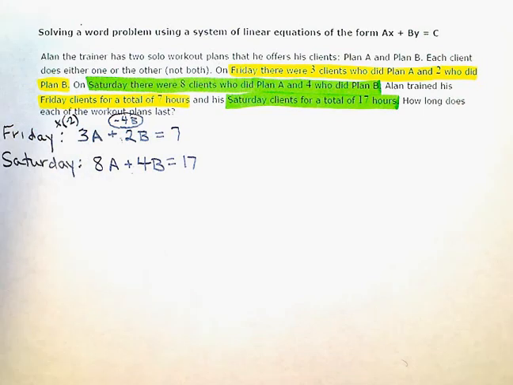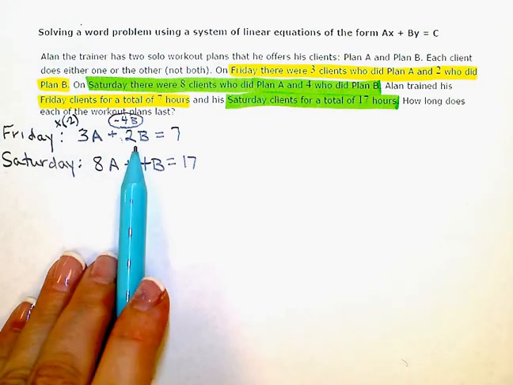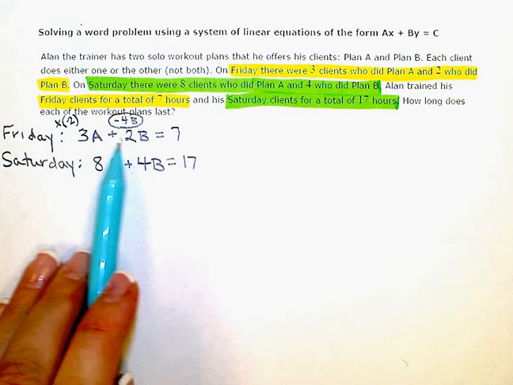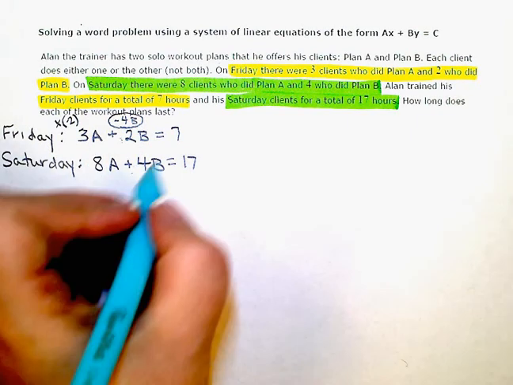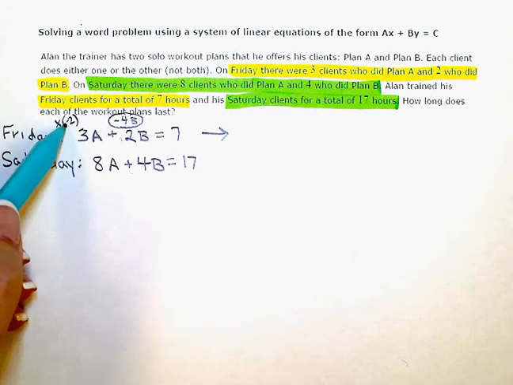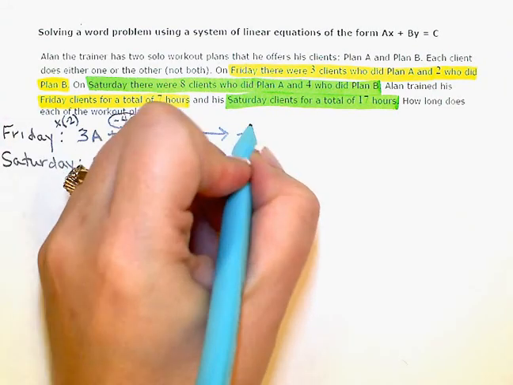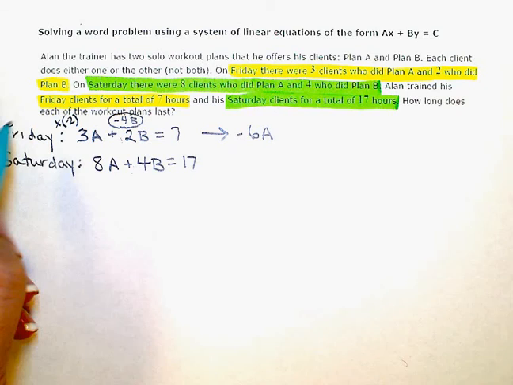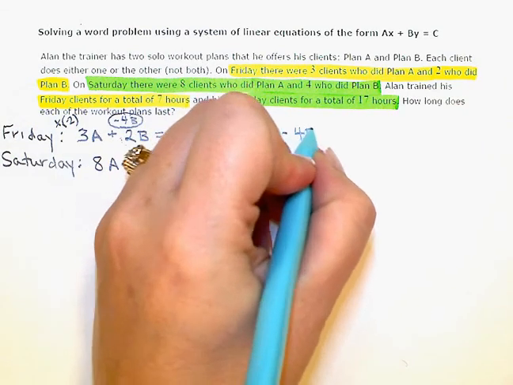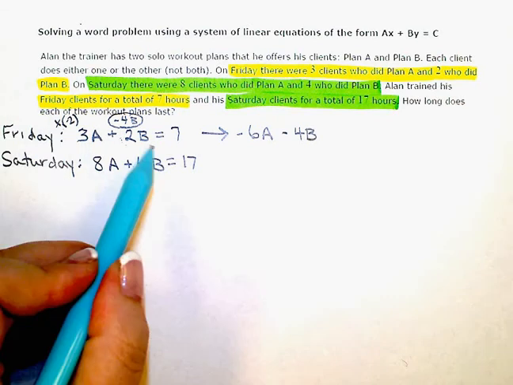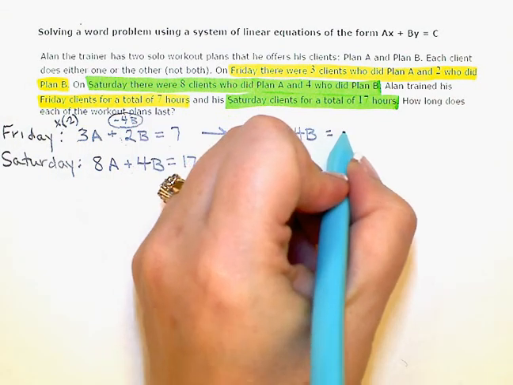But if I'm going to multiply the B term by a negative two, then I have to go ahead and multiply every term in the equation by negative two. So this equation is going to become negative two times 3A is negative 6A. Negative two times positive two will be negative 4B. And negative two times positive seven is negative 14.